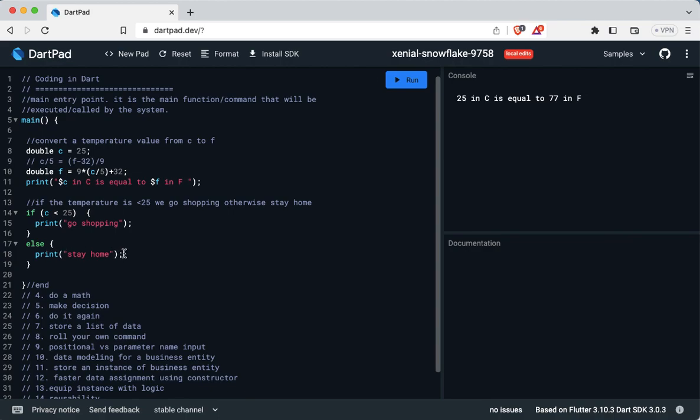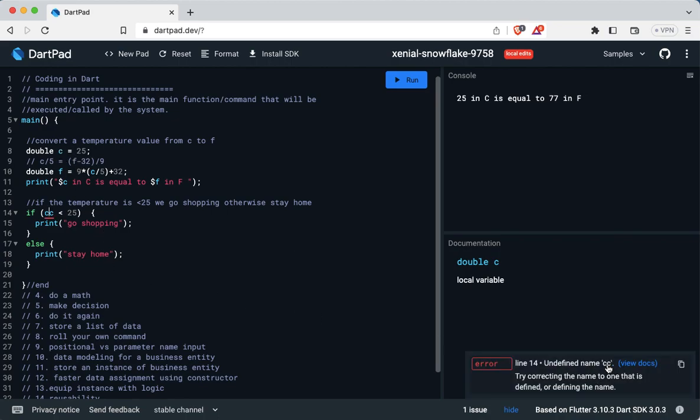Now, every time you miss something like the semicolon, the program waits for a while, then it's going to show that you need to complete it. Or if you put some variable which is not defined yet, then as you can see, the CC name is not defined, so you're going to have to fix it. Either you change it to be C or you create another CC variable above.